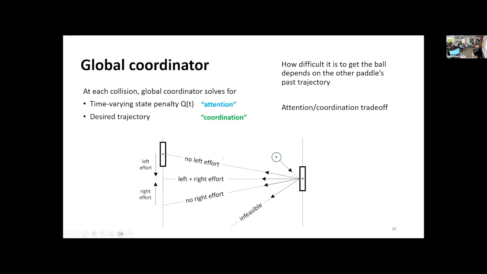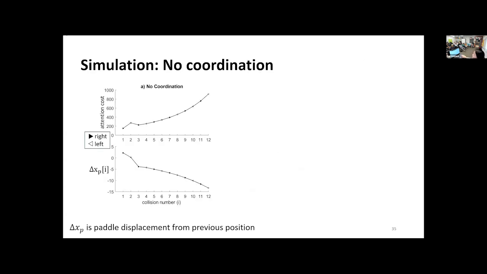The middle three are the point here, where you have this attention versus coordination trade-off. You can say I don't care, as long as I hit it, it's whatever. Or if you control your velocity with a little more precision, that'll let the other hand use less effort. What else do I have?